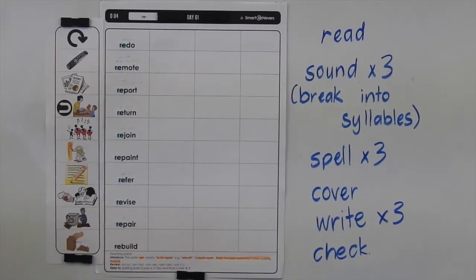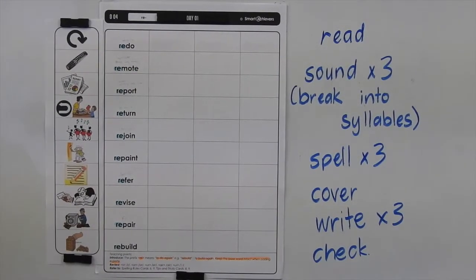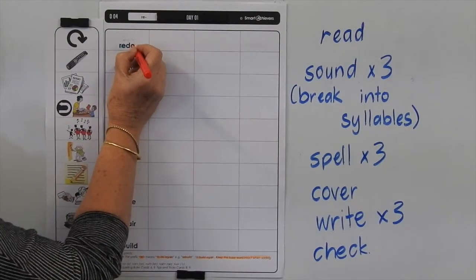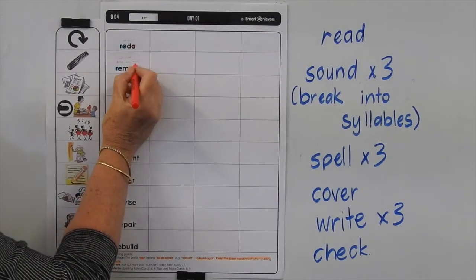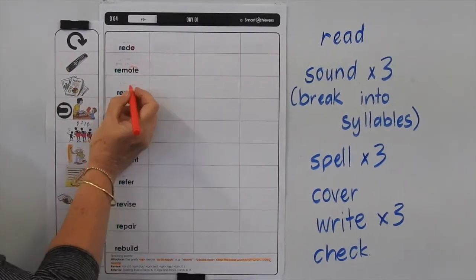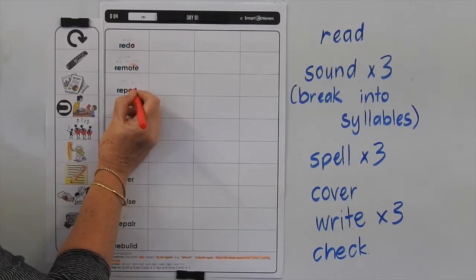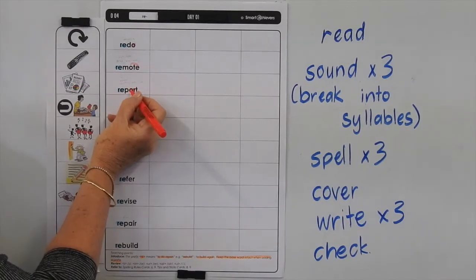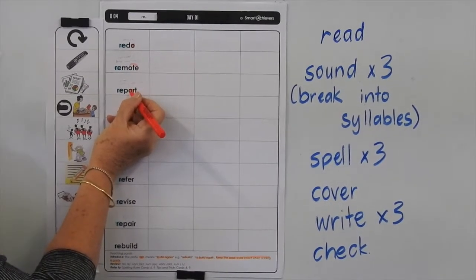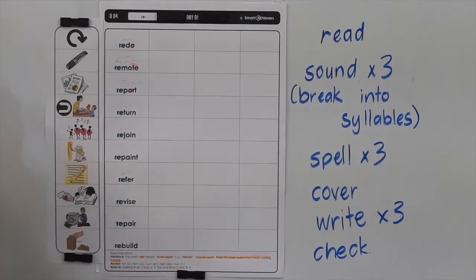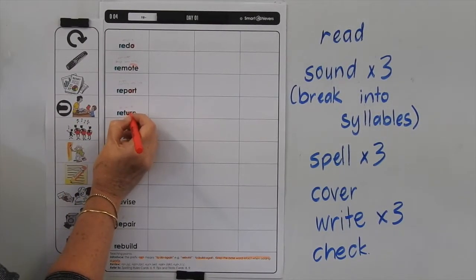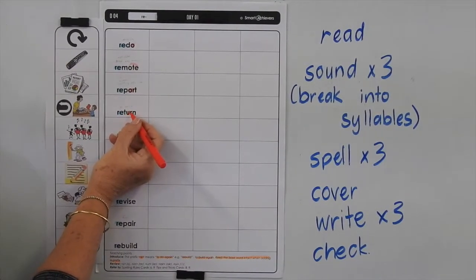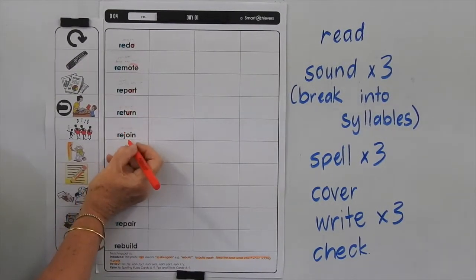Okay, so then let's go through and look at any of the other things that we've got to remember when spelling these words. So here, do, we've got that long oo sound at the end with an O. The E is making the O make a long sound in remote. Report, we've got the OR, it's an R controlled vowel, it's making a long vowel sound. So that's one of the very simple ways to write the OR sound, so that shouldn't be hard for you. UR is one of the ways that we can write the sound in words, and it's another R controlled vowel.